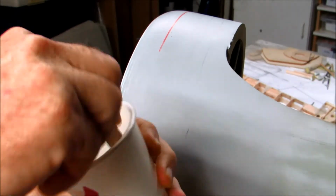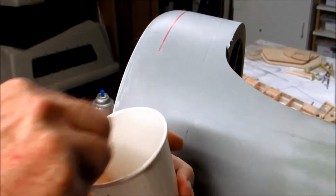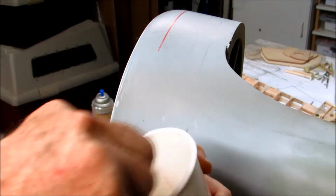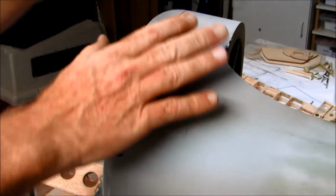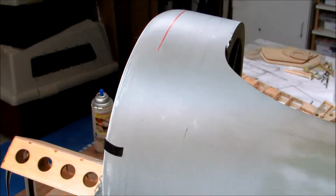I'm using West Systems here. There's one squirt in the cup and one squirt of 206, which is their slow hardener. And I've done nothing to protect the fuselage at this point.